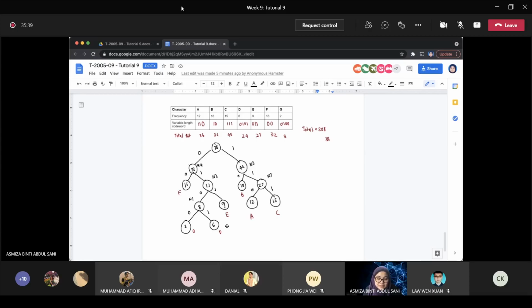So your tree is going to look different, and when you put the zero on the left side and one on the right side, you will get a different variable length code word, okay? And it is still totally fine. You still get some kind of improvement. It's just that probably the value or the percentage may not be the same, okay? Either you're going to get the most optimized one, and so on and so forth. So basically the answer can vary, depending on the Huffman tree that you created.